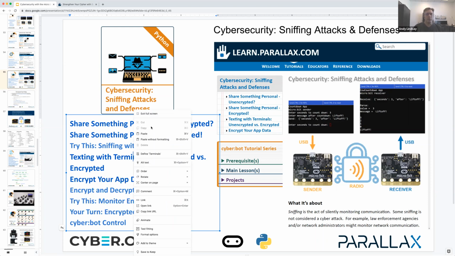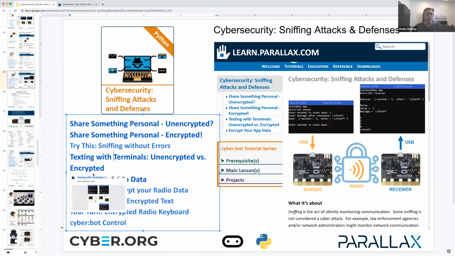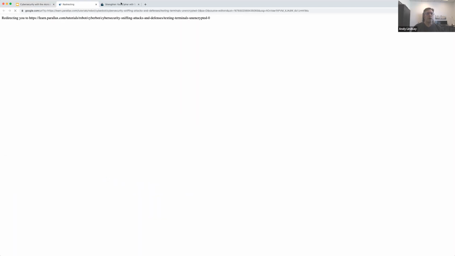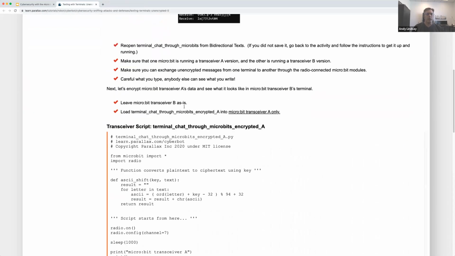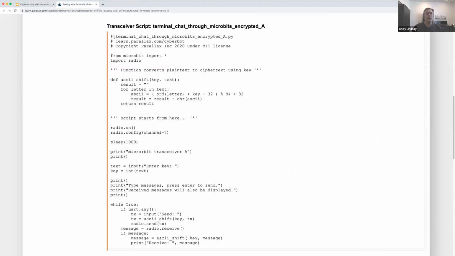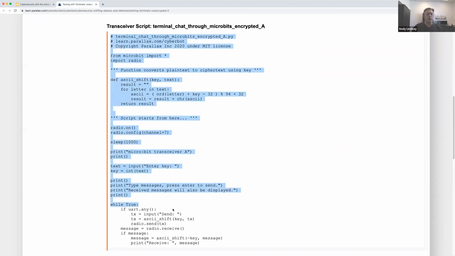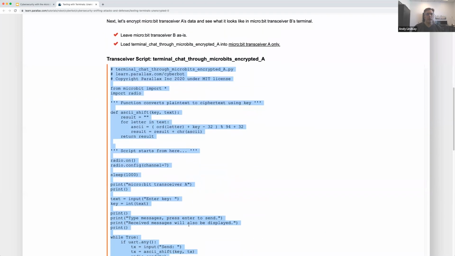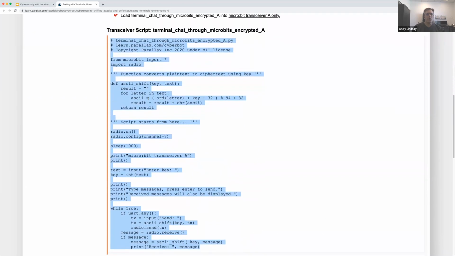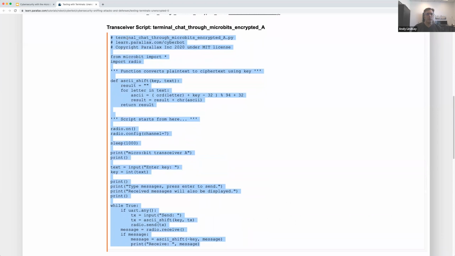Next up, texting with terminals. This is another one of the applications that students might want to protect their data. So I'm going to take the transmitter here. Let me show you what I'm about to do.